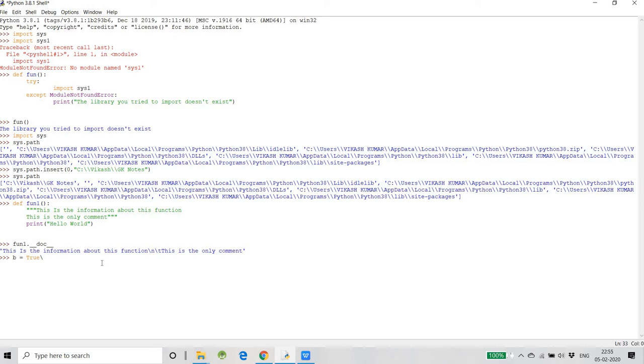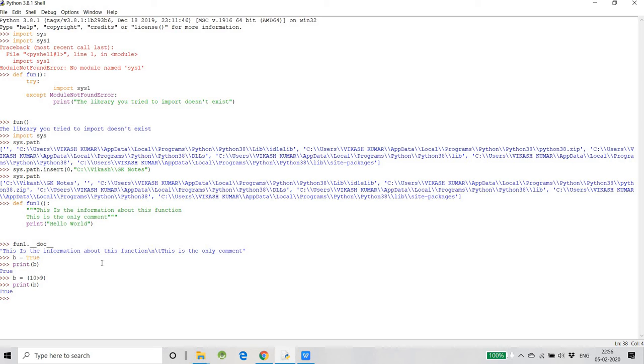If I try to print b, then what will be printed? It will be true. Okay, so true has been printed with the help of variable b. In variable b I assigned true, and similarly you can assign false. We can do one more thing: b is equal to 10 is greater than 9. If I print b now, it's true because 10 is greater than 9. I was just thinking in reverse.